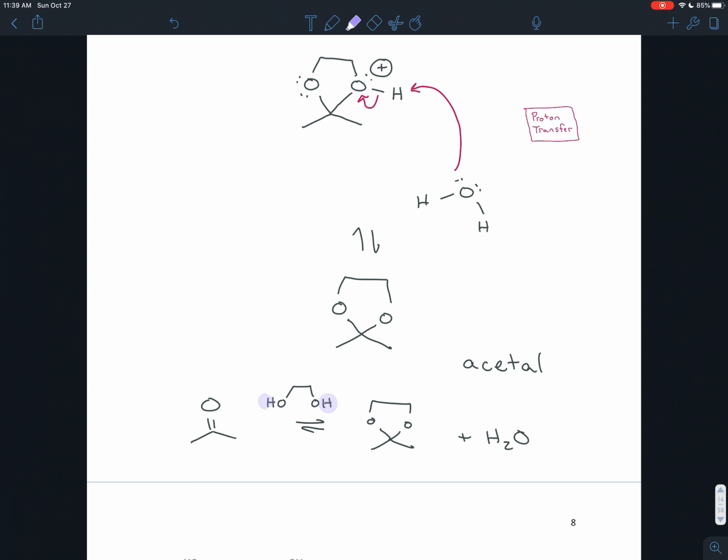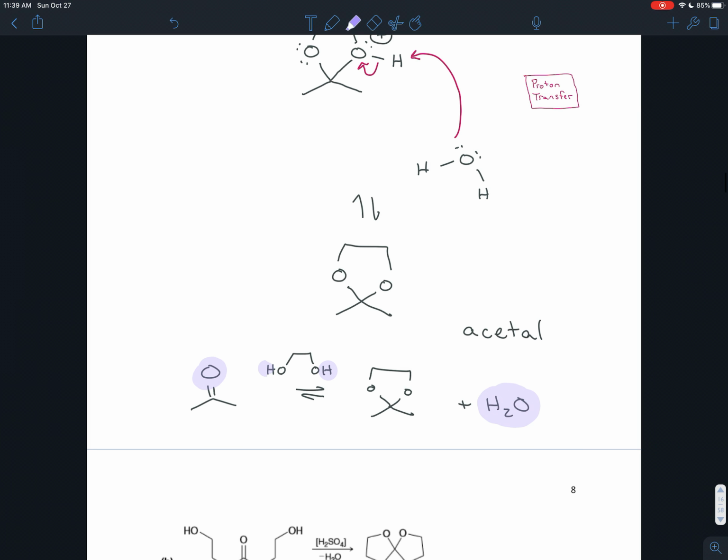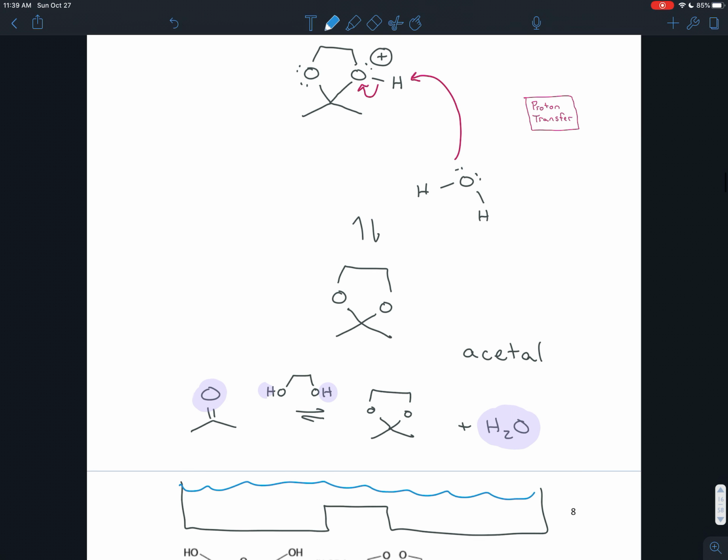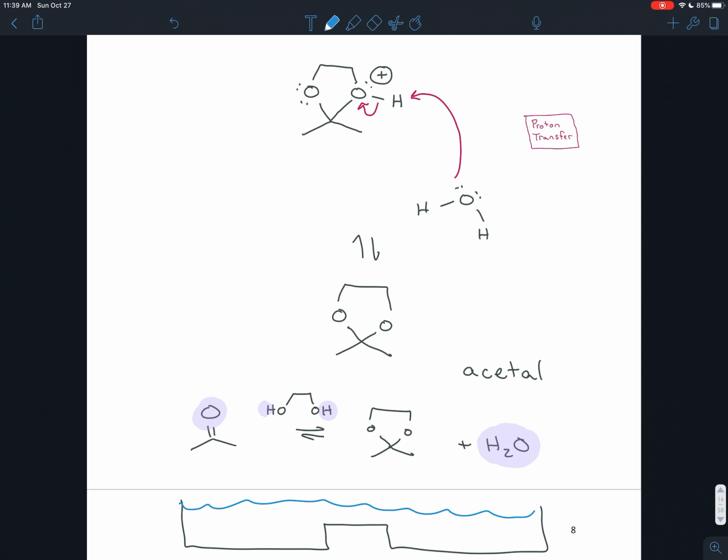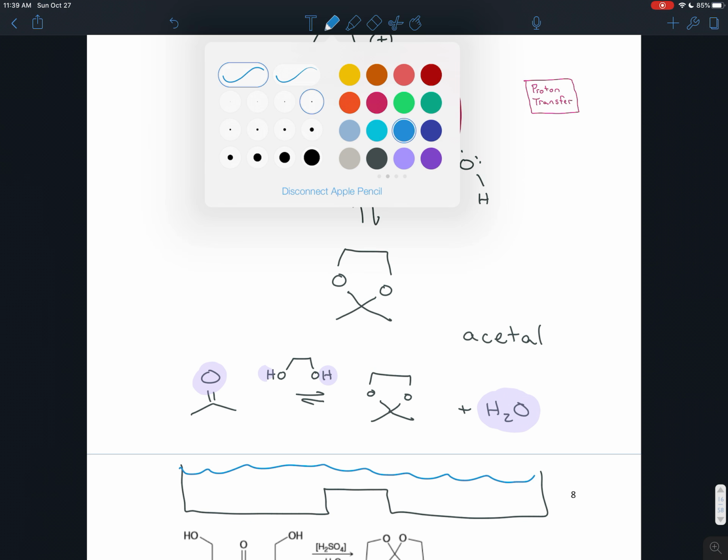Right? The 2 H's here and the O in the carbonyl go to form the water. And this is an equilibrium reaction, so it obeys Le Chatelier's principle. You can think of Le Chatelier's principle as a sort of water tank where the left side is the reactants and the right side is the products. You can control the flow of the water, or the flow of the equilibrium, by either adding more reactants or products. If you want to protect the ketone, all you have to do is heat up the reaction a little bit, and that'll remove products.